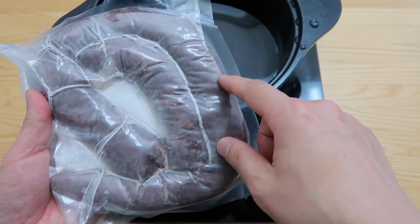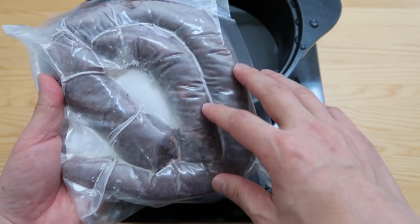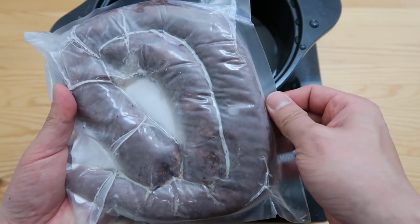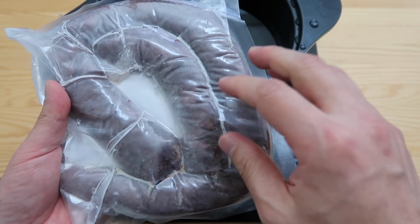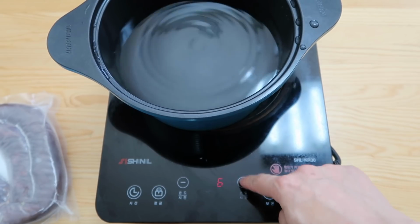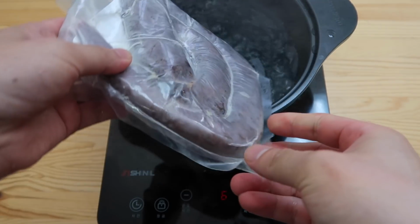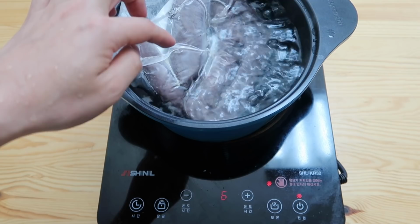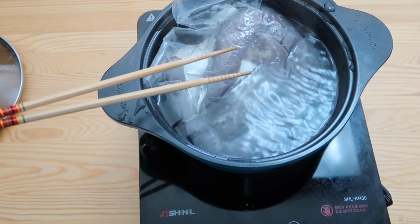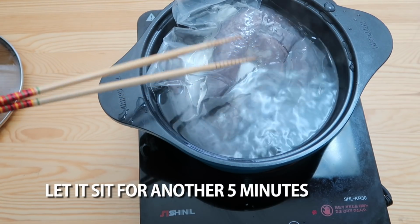If you're a soondae lover like me and you're really going to try this at home, the marts will sell it sealed in a plastic package. And the best tip here is don't take it out of the package yet. Bring this water up to boil. And then you can just put this whole thing right into the pot and we're going to boil it for 5 minutes. After 5 minutes, you just turn off the heat and then we'll just let it chill in this hot water for another 5 minutes.